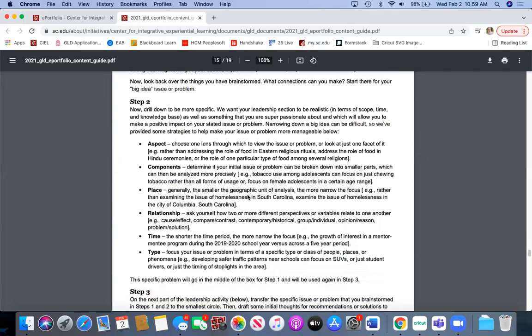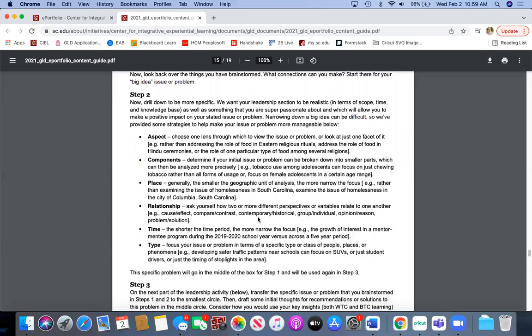So here in the content guide, step 2 are some ideas that you can think about to get more specific in your issue, to narrow it down to something that you can do realistically within the next several months. So maybe you think about world hunger in just one aspect of that issue.